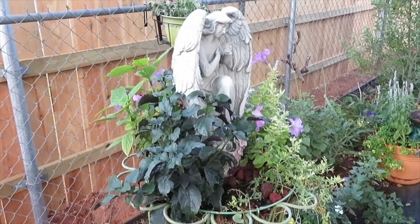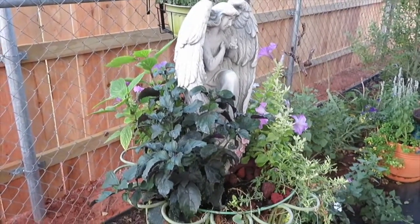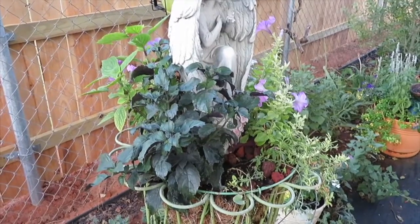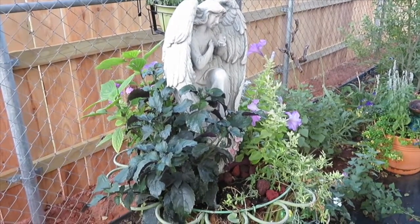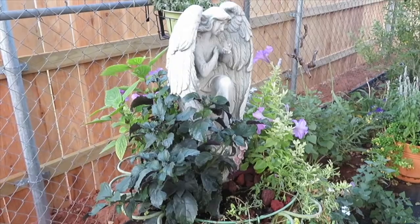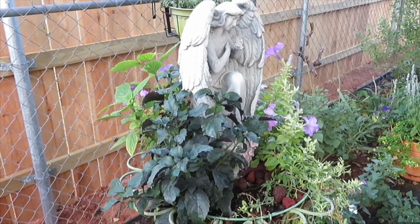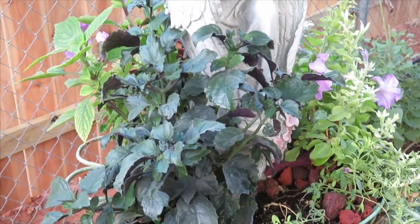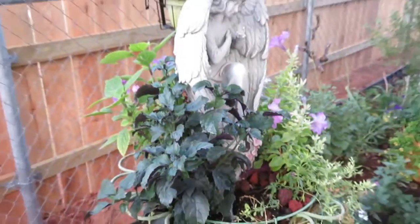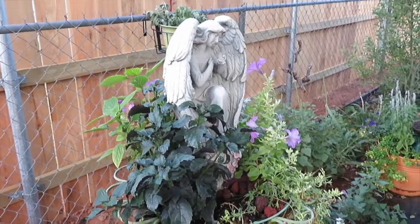And I don't hardly know what to say about this little plant right here. This is, let me see if I can say it, Plectranthus plant, but it actually has a little purple bloom. The ones I had last year had a deep dark purple, and these are actually a very soft purple bloom, which they haven't bloomed for me yet, but they were blooming a bit when I got them, just enough I could tell what color they were. But just the foliage, look at that foliage. This deep dark mixed in with some of the lighter foliages is pretty all by itself. But it's really pretty when it blooms. I hope to get to show you that sometime in the near future too.